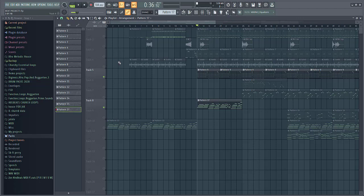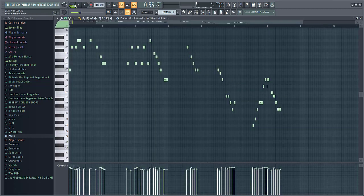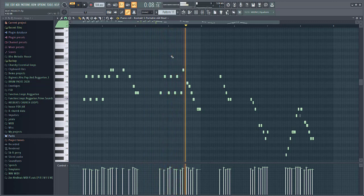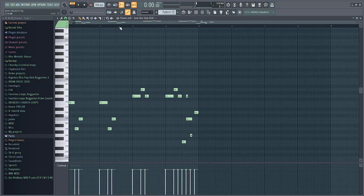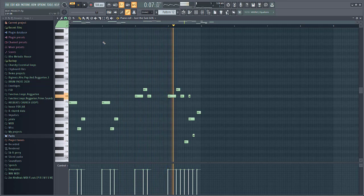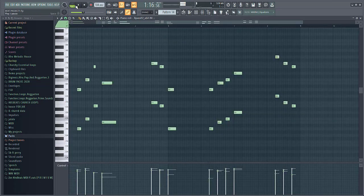Yeah, so moving on, I added the guitar. This is like a solo guitar, which sounds like this. That's what it sounds like. Then of course I added the bass, which sounds like this also. I also have another instrument here, which is a bell. This is what it sounds like.